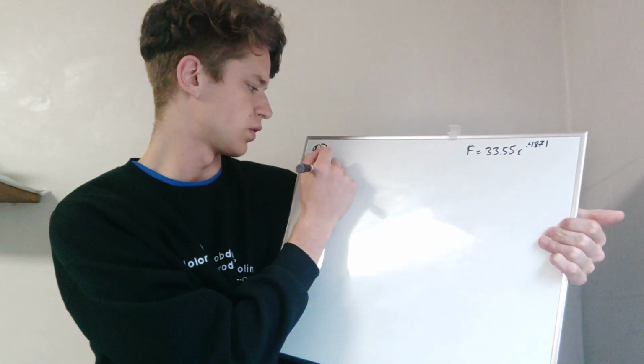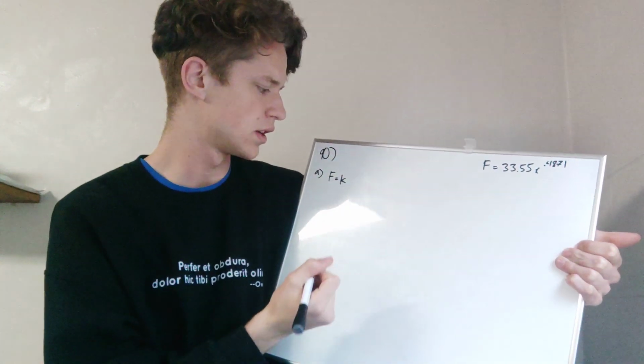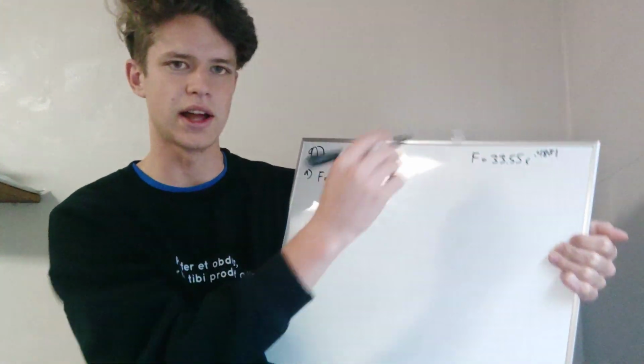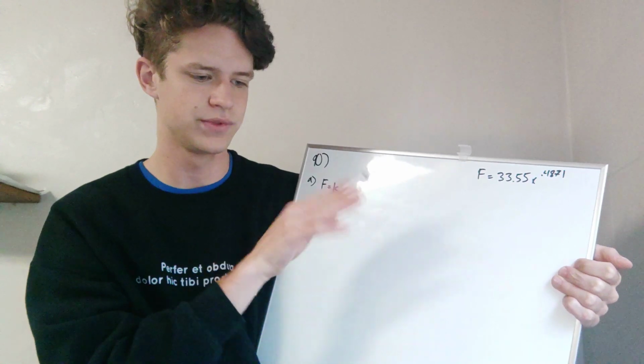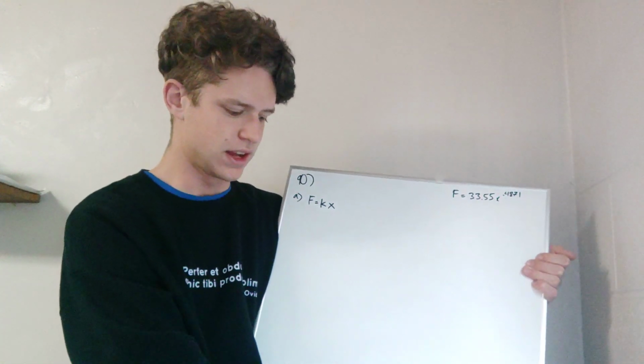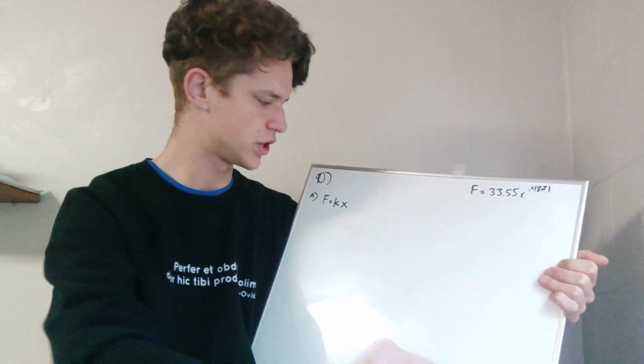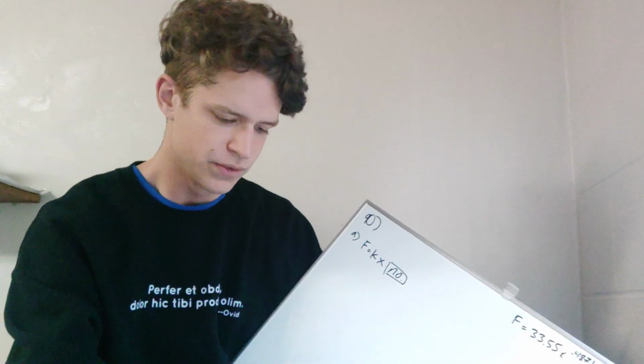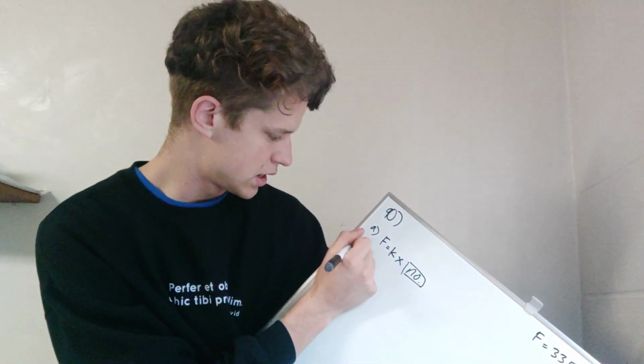And then for the first part, for A, it asks you, does the rubber band obey Hooke's law in the range shown by the graph? So again, the graph is that curve there. It's kind of a root function almost, and the answer is no, because Hooke's law is F equals K, your spring constant, times X, your distance traveled. And that is a linear function, which means it would produce a line of some varying slope, but it's going to be a straight line, and that's not a straight line. So the answer is no. And that is why.